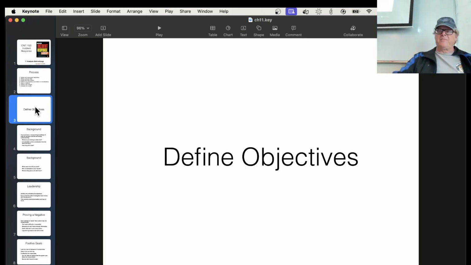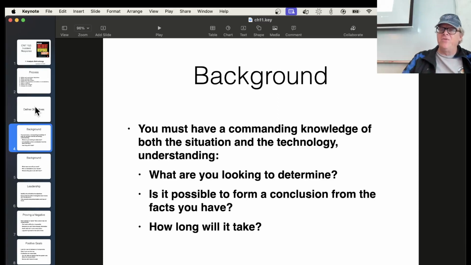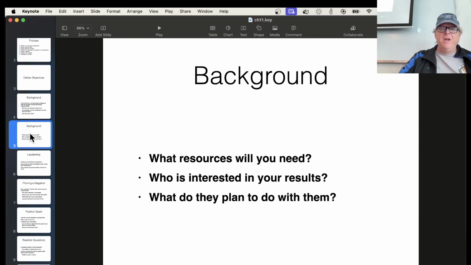The first thing, of course, is the objectives. What are you trying to find out? And are you going to be able to answer that question in a reasonable amount of time? This is important. A lot of people might want to say, who hacked us? And in fact, figuring out who hacked you is a big project, and what value is that anyway? Now, more people are doing it than they used to. Everybody used to ignore it. Now it is more valuable to figure out who hacked you, because there's information about the threat actors out there, and if you figure it out, you can maybe predict what other techniques they'll use and decide whether you could negotiate with them. But it's still not that useful.